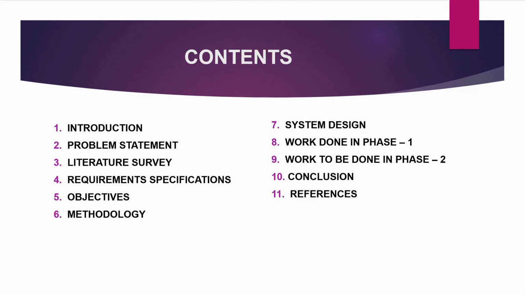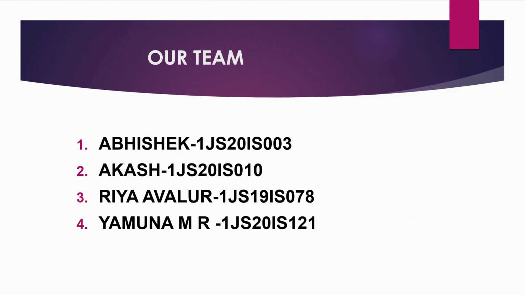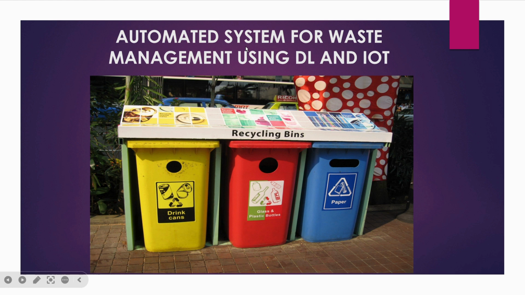Then the introduction about our project. Next, the table of contents should be done. Then our team members: we are the information science students who have designed this project. Starting is the user interface design, basically a photo of what our project depicts. So guys, this is the presentation on the project report phase 1.